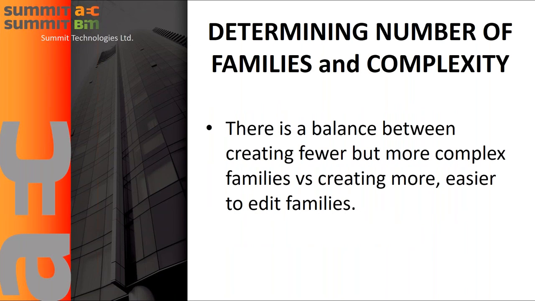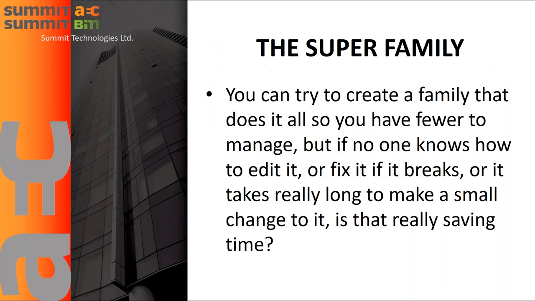So the next thing you want to think about is determining the number of families and the complexity of those families. There's a big balance between wanting to create fewer families so that you don't have to manage as many, but also wanting to make them somewhat user-friendly, even for just those power users. So there's a balance between these two. You can end up with something that I like to call the super family. So this is when you create, let's say you created a door and you turn that door into being a single swing door, a double door, a barn door, a bifold door. You created this massive family that has all these different abilities to change itself into different things.